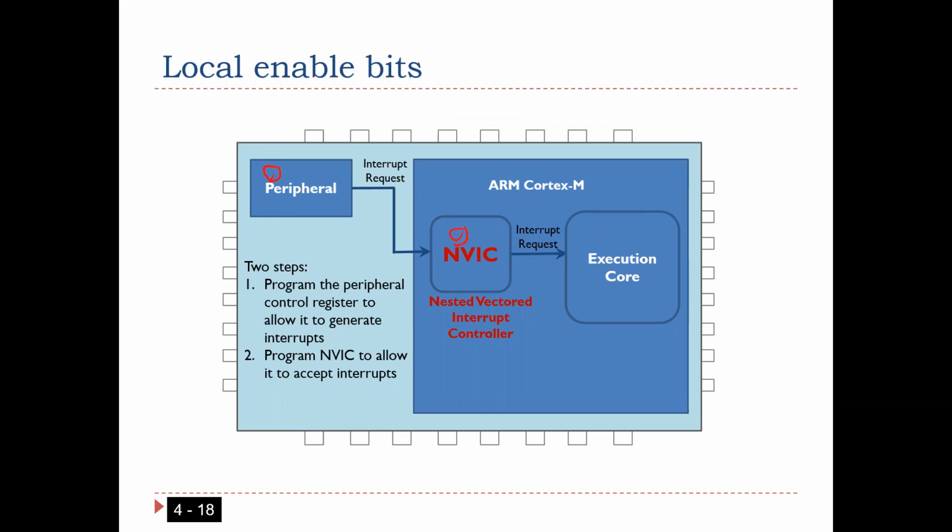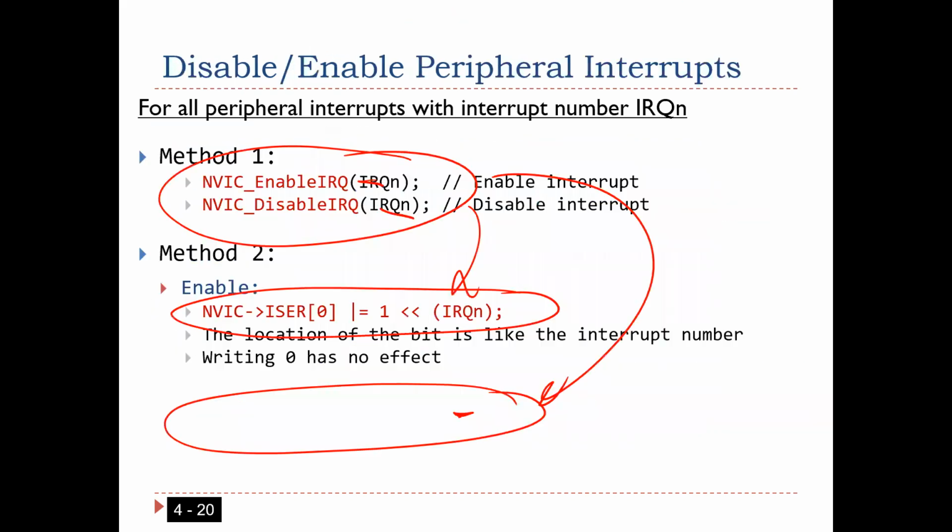Sometimes I need some kind of global or group disable. Sometimes I need to disable all interrupts. I want to do something important. I don't want any interrupts from any source. Can you do that? Yes, you can. I don't need to write like 20 instructions to disable 20 sources. You understand that? I don't need to write 1 to disable source 1, source 2. No, you don't. There is one instruction to disable all of them. And that's what I'm teaching.